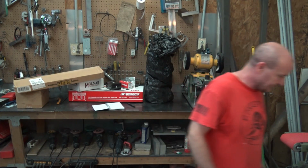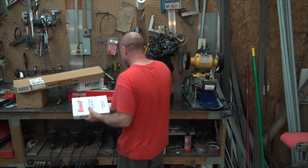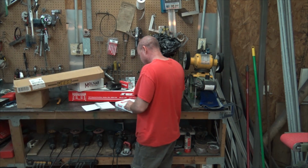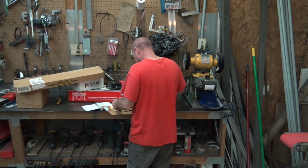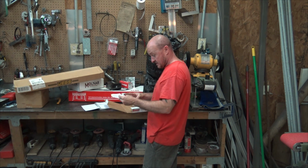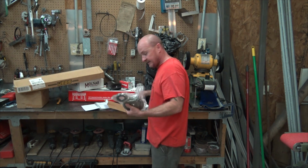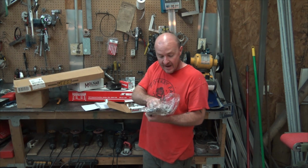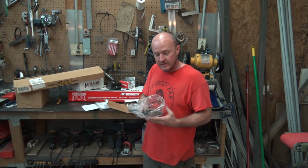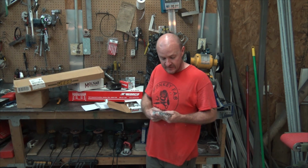All right, let's see what else we got now. This is going to be a timing set. It is a timing set. What this guy here is, a single chain. I have used a double chain. I actually think I have one in the garage from another engine.